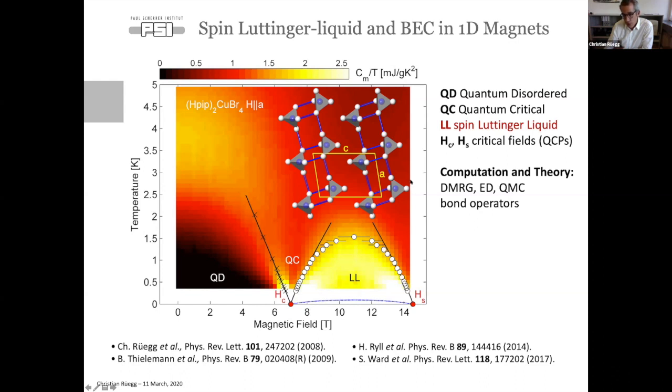So here there are thermodynamic measurements to identify this phase. There's no long-range order here, but you see a crossover. But then eventually, of course, you tell yourself that okay, there's nothing like a real 1D system. And indeed, it's true. There's a very, very weak interaction here between these chains. So if you cool down the system to 100 millikelvin in this situation, go down to this box, you indeed find again the BEC physics. And Thierry will explain to you how you still see the one-dimensional correlations in these systems.